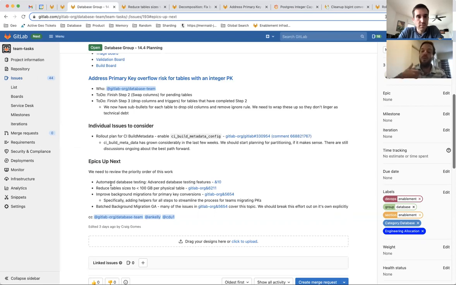And the same is true for moving columns or data outside of the database, or reducing the data set size. So I think that it's important for GitLab.com and for all instances as well. Sounds great, thank you.